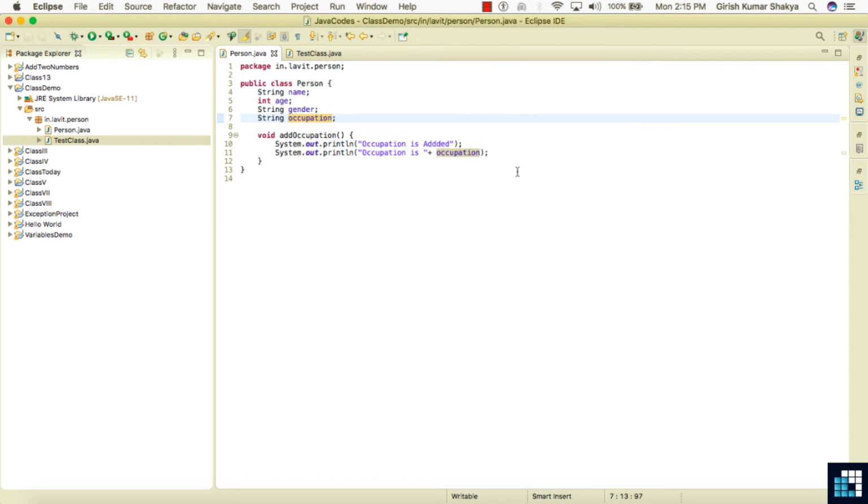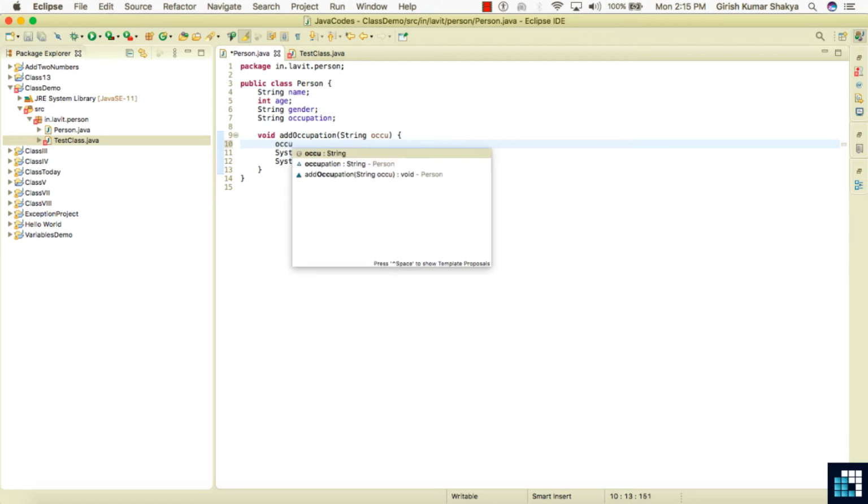And my friends, in methods, you can also pass parameters. So suppose I want to set this occupation value with a parameter value. How can I do it? Let's say String is my parameter, let's say OCCU, and I'm going to set this value from the test class, and whatever value comes, I will initialize to my occupation here, OCCU, like this.